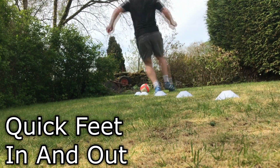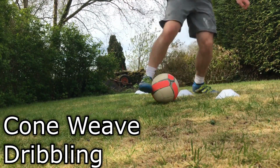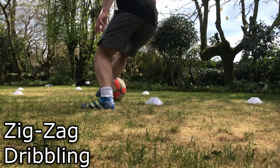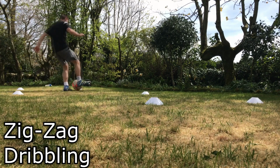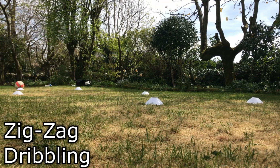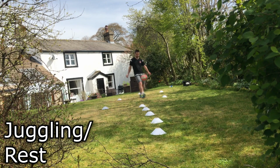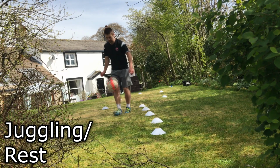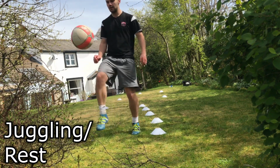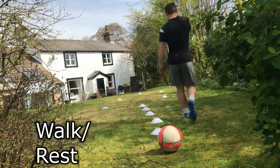So as you can see, this is another rep. I did 3 reps of each type of skater jump. As you'll see, there are 2 more types of skater jumps to come, but yeah, that's the drill. So obviously you can now see me doing the juggling instead of just dribbling it back, just because I think it's a bit more good use of my time.